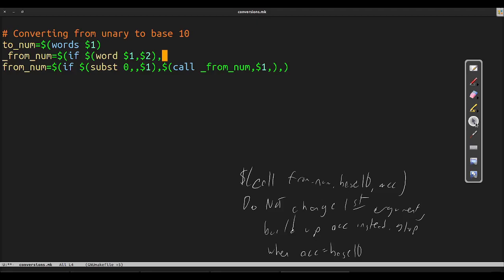And the letter x is truthy when used in an if statement because it's not whitespace. If the accumulator is strictly less than the target number, then the index will be out of bounds, the word function will default to returning the empty string, and the if statement will find its condition to be falsy. So we do our check. If it's true, we're done and we return the accumulator. If it's false, we prepend a single x followed by a space to the accumulator, and make our recursive call.